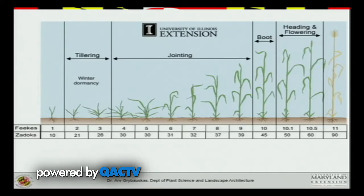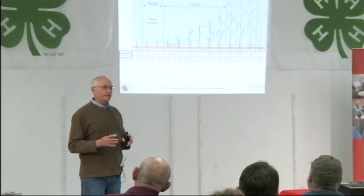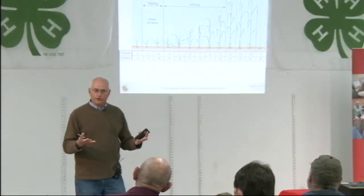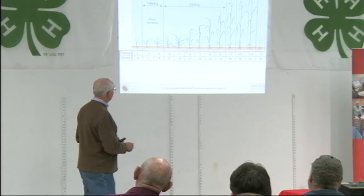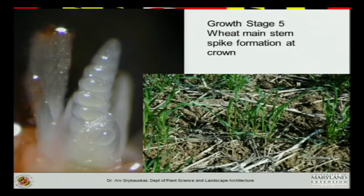So the growth stages that we're talking about: when we come out of winter dormancy, at spring green up, plants basically start producing a few new leaves. Because of that, it looks like it's starting to stand up a little bit off the soil surface. This is strictly because of new leaf formation, and the green up is also strictly because of new leaf formation. At the next stage, in terms of classification, it's growth stage 5, we're actually producing the initial head on the plants. And this is illustrated here.